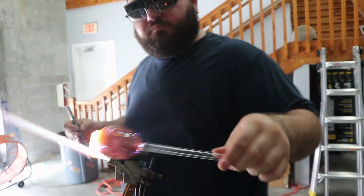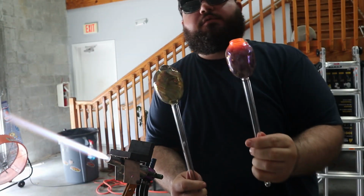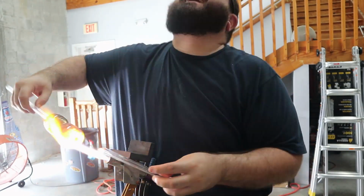Alright, so here you see me popping a hole. Just trying to get the same diameter as the other hole to match them up. So boom. Here we go, we're gonna add the first section to the top.